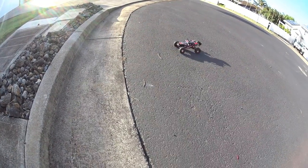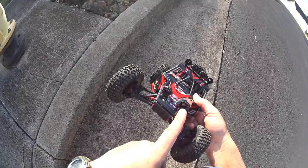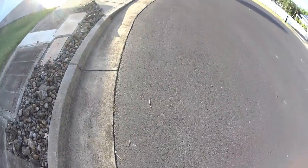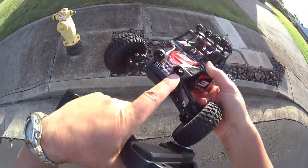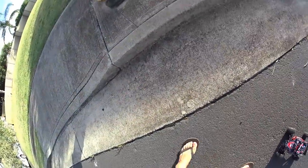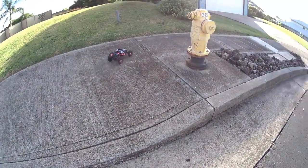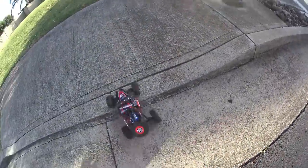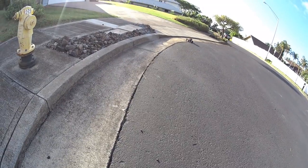Oh, all right. Okay, that's what happened to the A-Cross too, you see how the light guard flew off. I'm not sure where that flew off. But anyway, you see that little light guard there? Oh, one up top did fly off as well. So maybe glue those on. I'm gonna go look for them afterwards, but little con there, just glue those on. It's meant to be putting LED lights in there so you can take them off, but I would definitely glue those on.